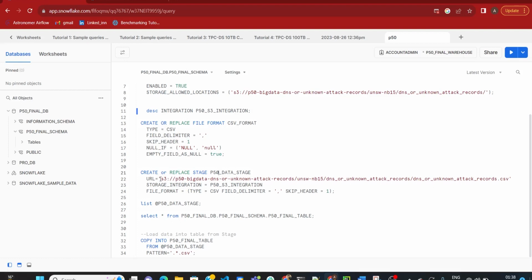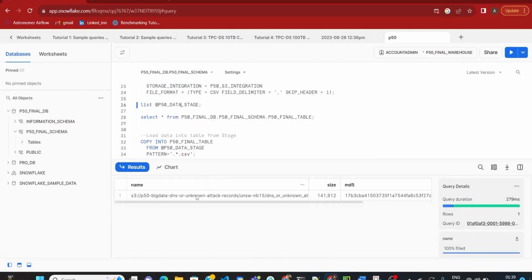What we saw there is that we can talk to this AWS bucket. Inside this AWS bucket, I'm trying to access the CSV file which holds all our attack records across the three layers of transformation we have done: the proto filtered, the service filtered, and finding the attack records based on the label equal to 1. Now I'm saying use this integration, so I have access to this, and use this file type, recognizing it to be a CSV file. If you have other file formats like Avro, Parquet, or JSON, you can define the file format here and then feed it here. After doing this, I'm going to list out my data stage.